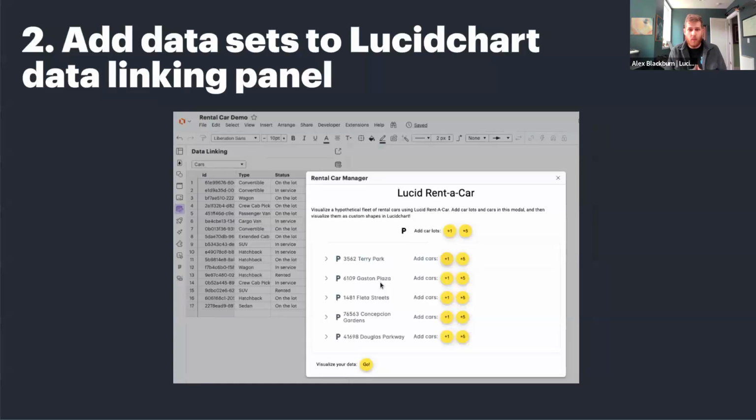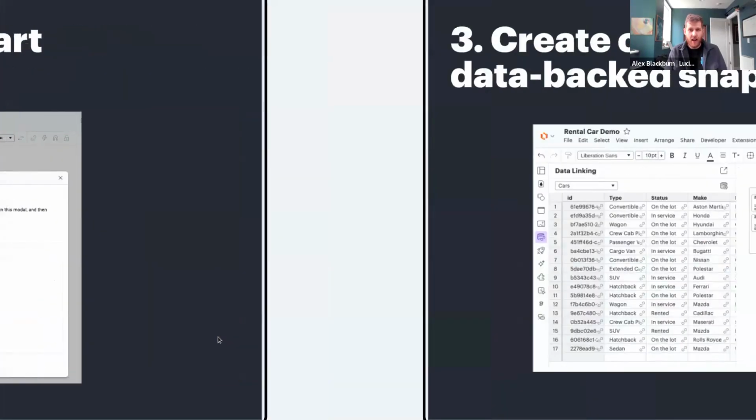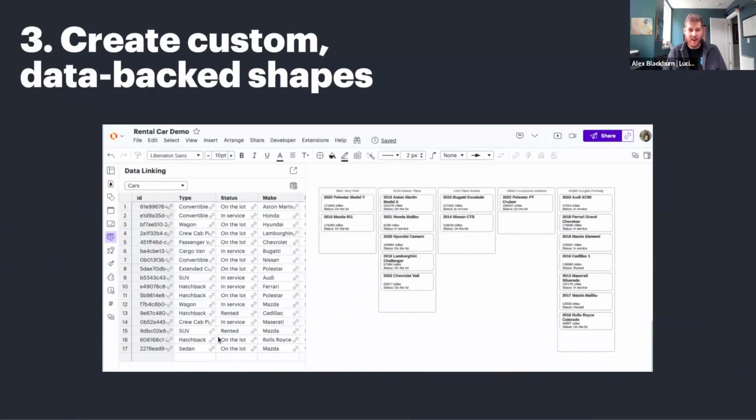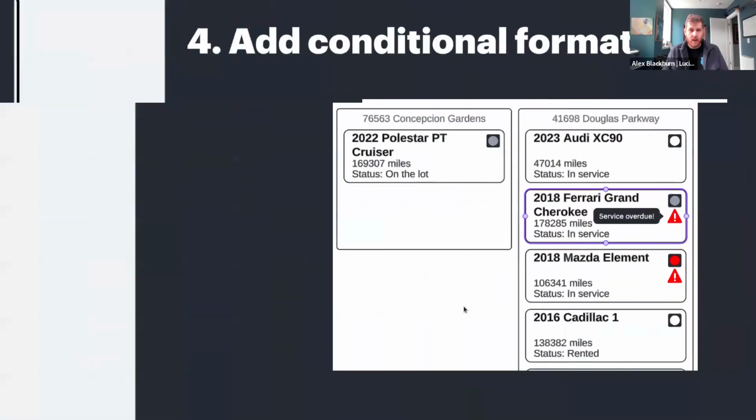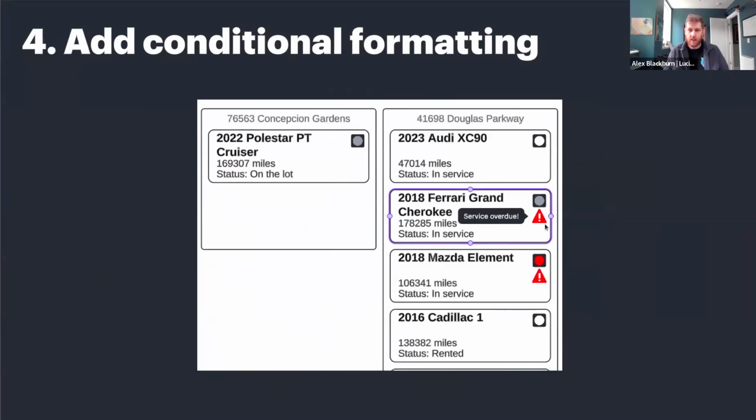Next, when the user is interacting with this modal, behind the scenes, we are actually adding some data onto the document. You can see over here in our data linking panel, so that we can later use that in our visualization, which is the third step we'll go through today, taking that data, turning it into something on the canvas, doing some layout. And then the last step is some conditional formatting, like Alyssa was mentioning, to flag things that might be coming up for service or anything else that we might want to have a customized rule to flag.